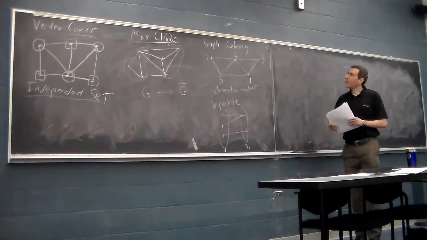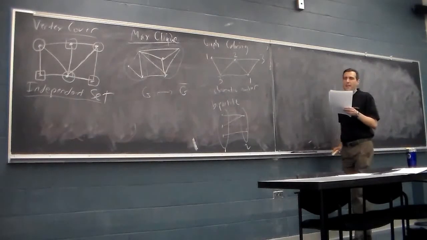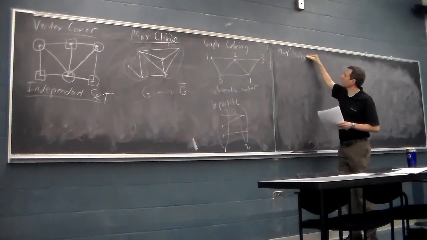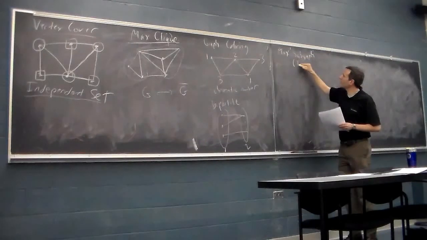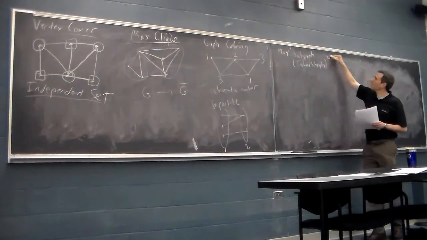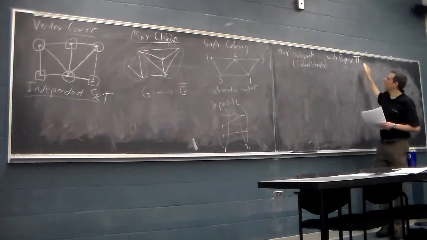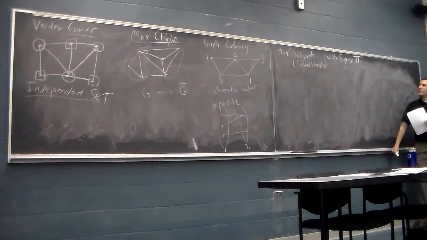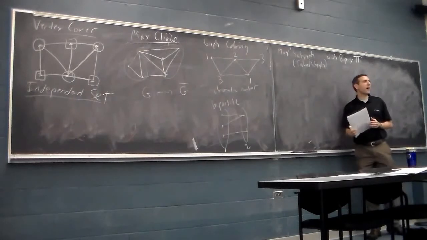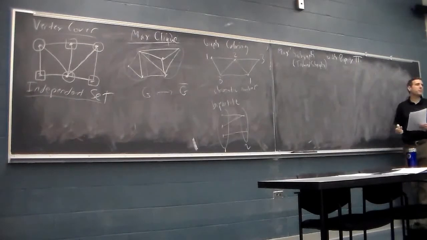So there's one other graph problem, or really family of graph problems I wanted to mention, and that is something known as the maximum subgraph, or there's a closely related thing called the maximum induced subgraph with property pi. So I mention this because it's actually not a single problem. It's a very large family of problems that covers quite a lot of things you might want to optimize within a graph. And to understand this, you need to know what property pi is.